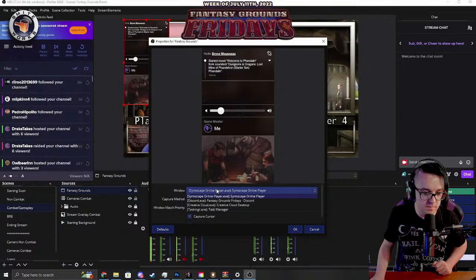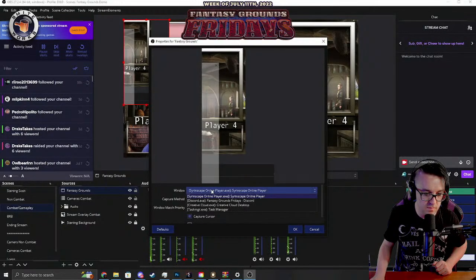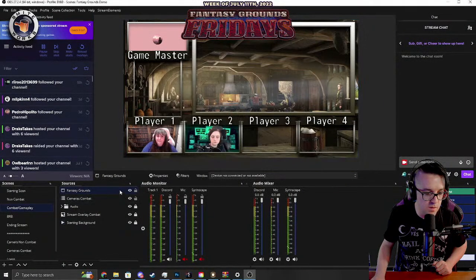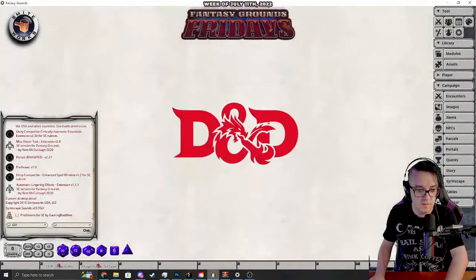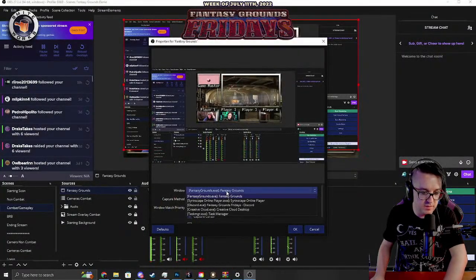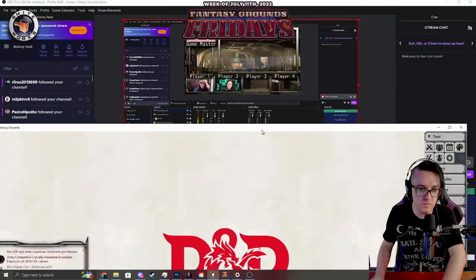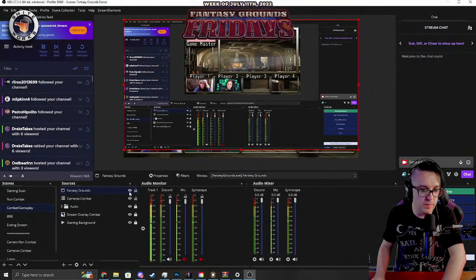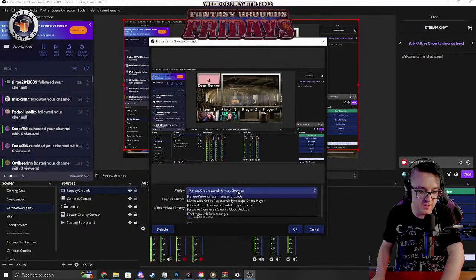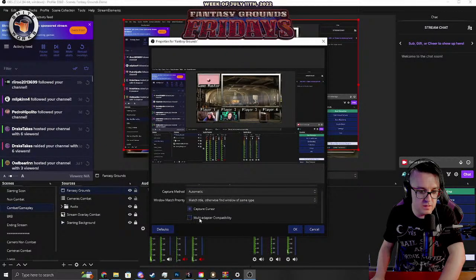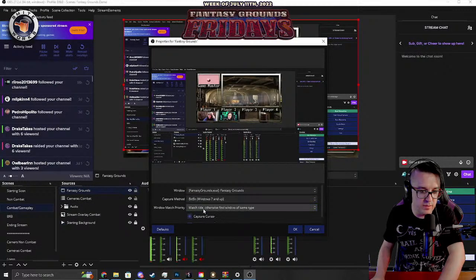Oh, that's right. All right, troubleshooting time. I don't know why Fantasy Grounds is not showing up. There we go. That's not right. Did it freak out when the other program crashed earlier? Nope, Fantasy Grounds is still open, but the source it's loading that says fantasygrounds.exe is loading OBS to capture OBS. That's not right. Yeah, I know that's not right.